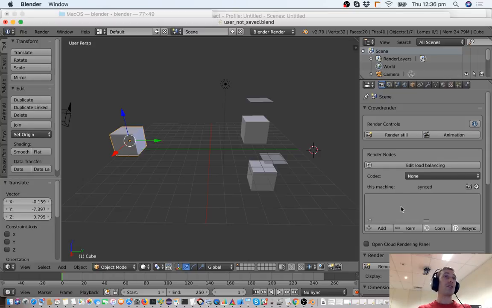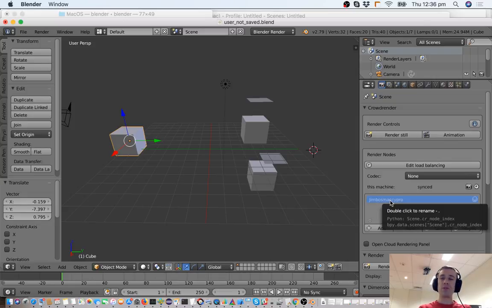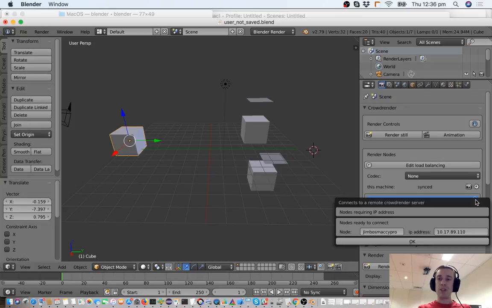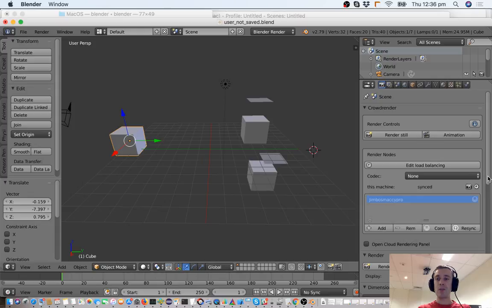Okay, so connection. We're going to look at how connections changed. It hasn't really changed a huge amount, but hopefully it's changed in a positive way. So now when you want to connect to a node, you enter its host name or computer name. We've got some resources on our website for finding that if you're not sure what that means. There are a couple of ways you can connect. As per normal, you can just hit this button and it will bring up the window saying this is the host name and this is the IP address we've found. You can edit this if you don't think it's right, though most of the time it's going to be. The only time you have an issue, it won't actually show an IP address.